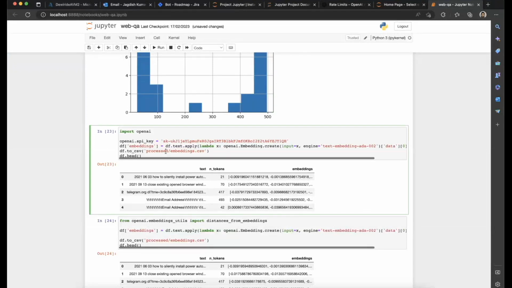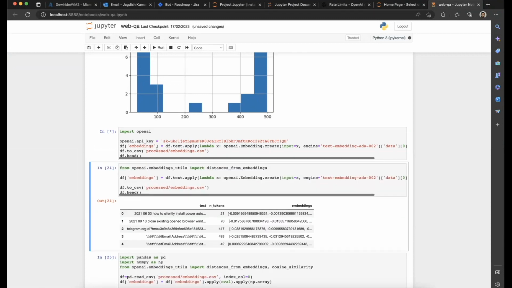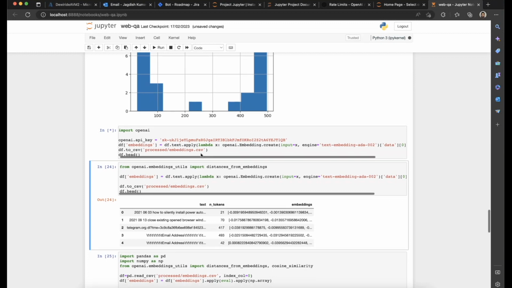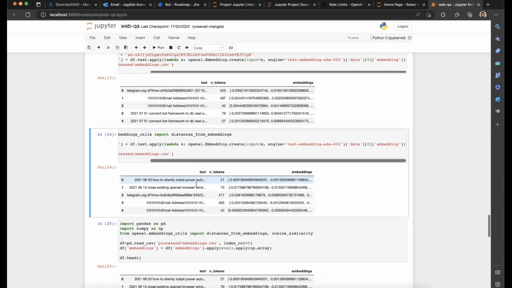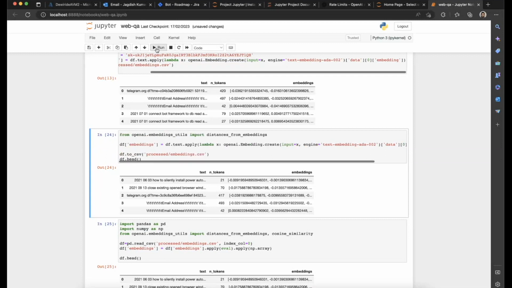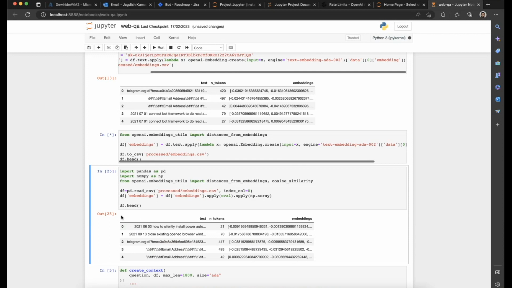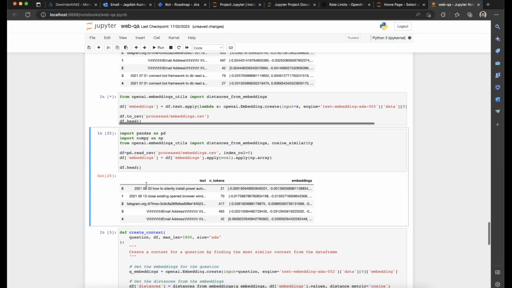So now that should generate an embeddings file. Most of the time we get an error here because it exceeds the rate limit per minute. Oh, we did get some output, that's fine. And that will call this particular endpoint engine, that is embedding ADA. Let's run this one. And that should generate something.